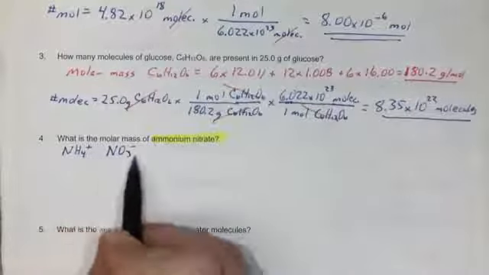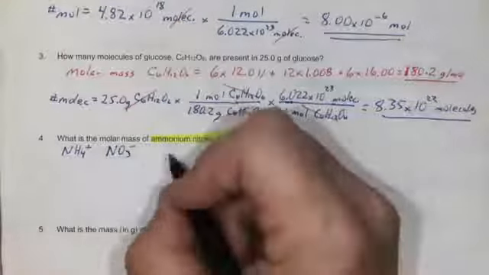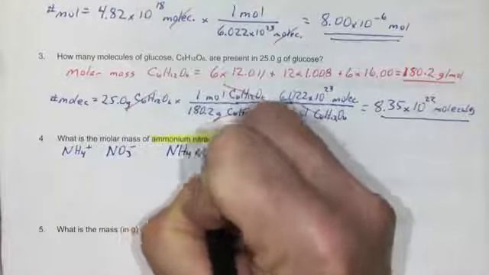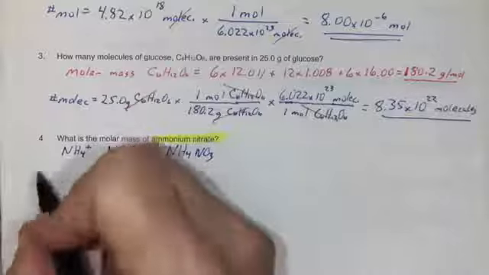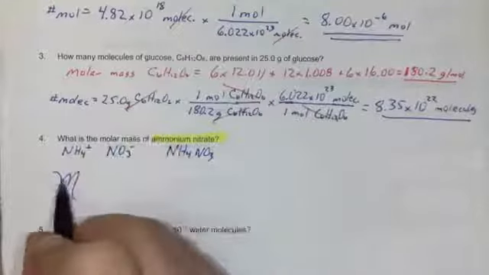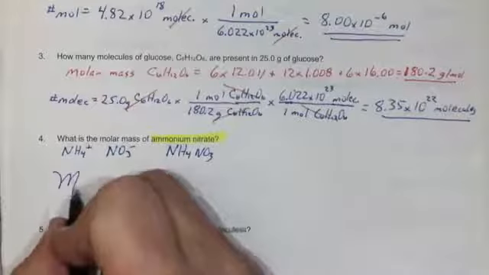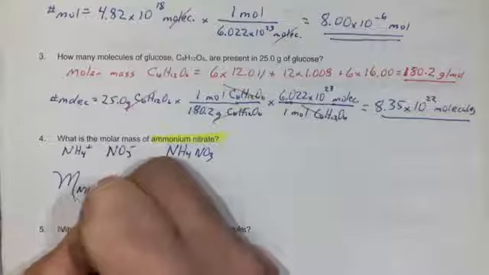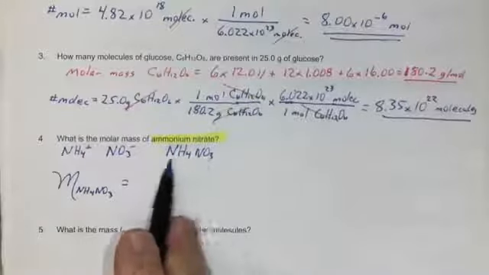So what is the formula of ammonium nitrate? Well, it's got to be electrically neutral. For every positive, there's got to be a negative. And this is plus 1, this is minus 1. So ammonium nitrate has the formula NH4NO3. So the molar mass of ammonium nitrate, capital script M, stands for molar mass. And in chemistry, for some reason, we write everything as a subscript. When I say the molar mass of ammonium nitrate, NH4NO3, equals, I have to take into account all of the atoms here.